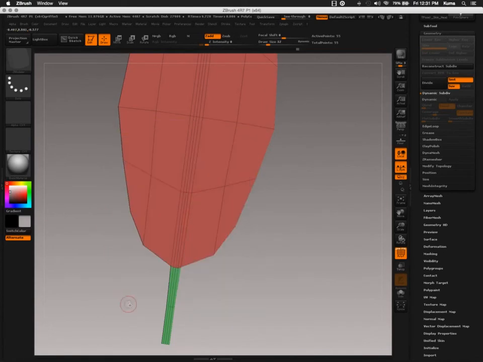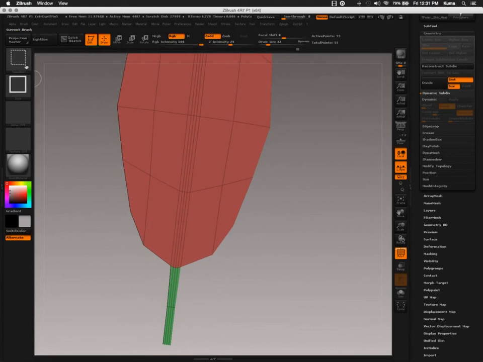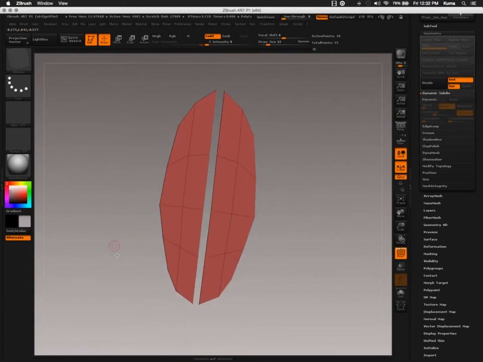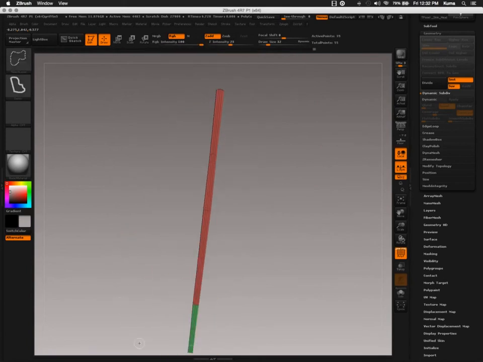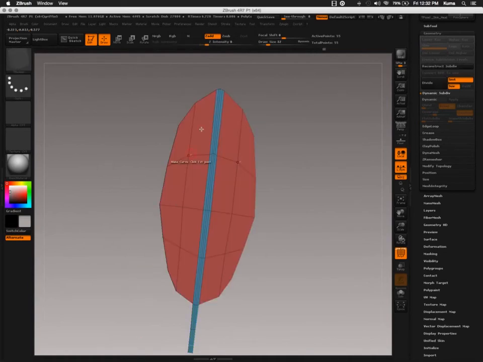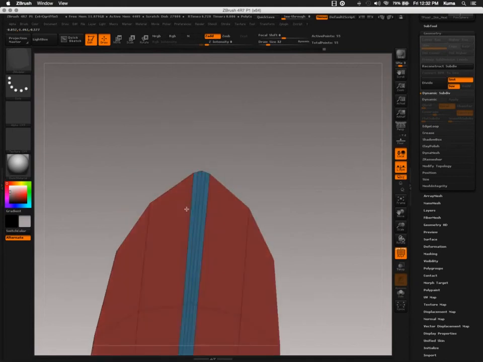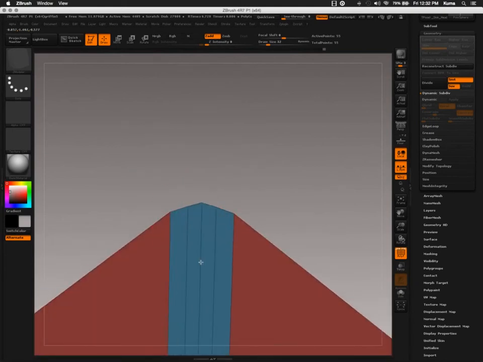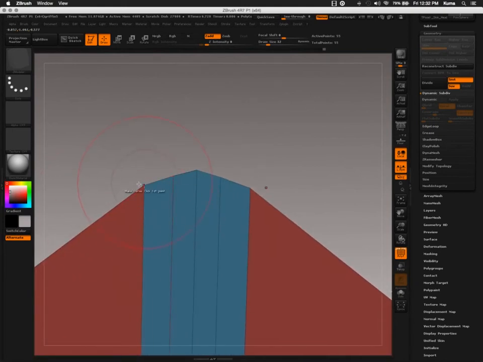So I'm going to hold on, Control Shift, go to Select Lasso. Since everything with the Z modeler is, well, a lot of it's driven through everything, but a lot of it's driven by polygroups. And this is going to be a little bit of a cruddy feather. I should merge these at the top. Well, it's going to be a cruddy feather if I don't do that.